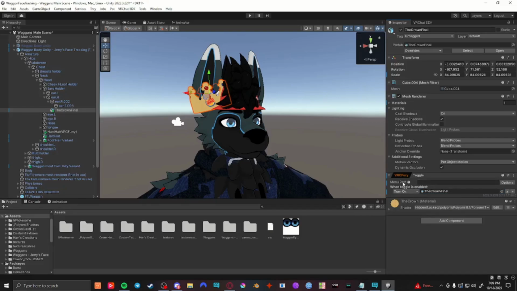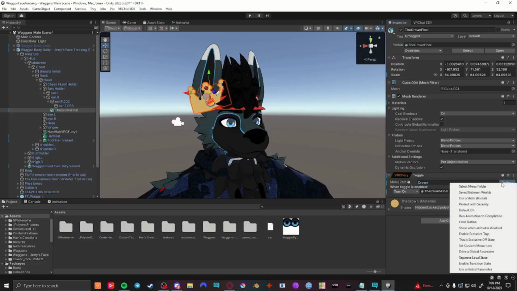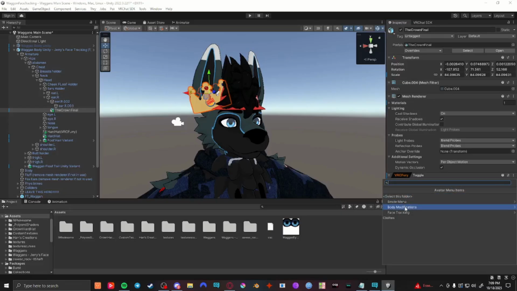We're now going to have it so you can choose in your menu where you want it to be for the toggle. So by default, you could just name this whatever you want, and as soon as you open up your menu and go to toggles, that'll be one of the first things that shows up. Otherwise, you can press Options and select Menu Folder to choose where you want that toggle to be within your radial menu. For now, I'm going to leave it just in the default first page.